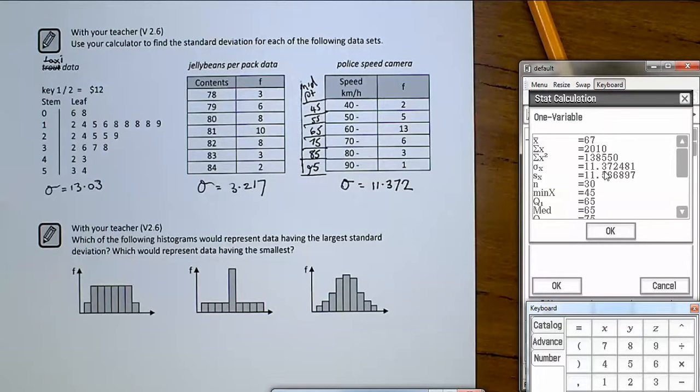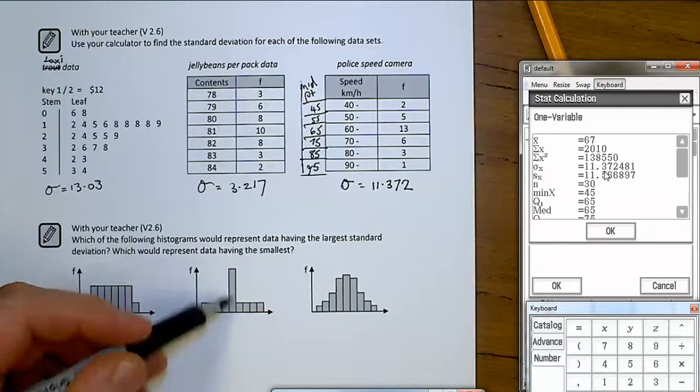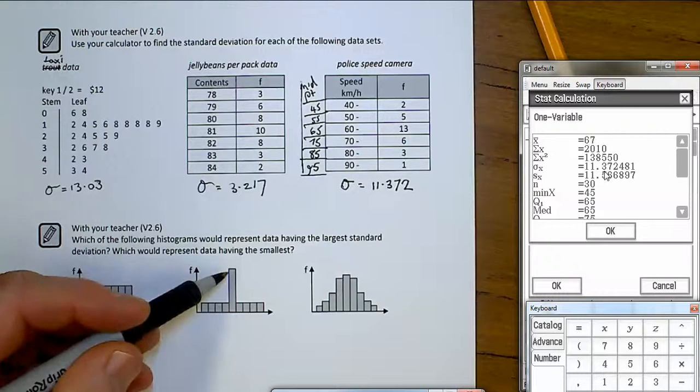Okay, just another little question to finish there. It says, which of the following histograms shows the largest standard deviation and which would have the smallest? Now, standard deviation is a measure of the spread of data. Is the data all very similar to each other, or is it spread far and wide? Now, I would say this one here, the data is all very clustered around the mean.